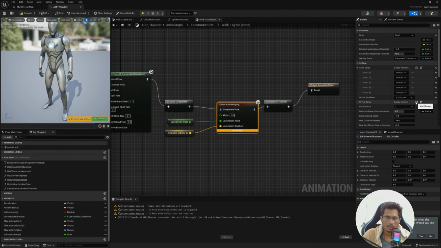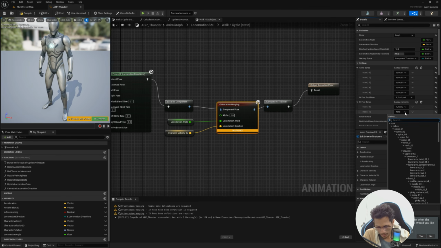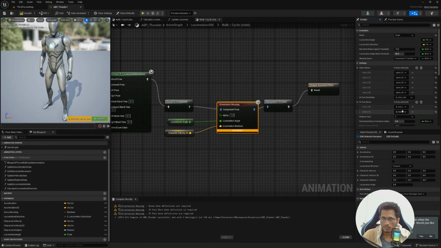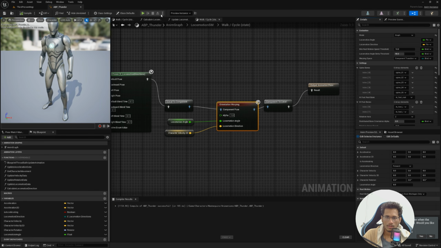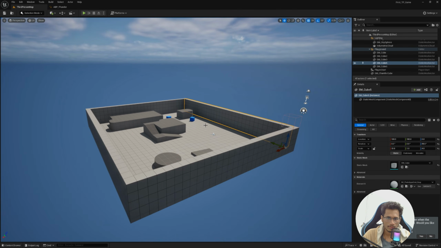Okay, and we also need the IK foot bones, which is nothing but the IK underscore foot left. Now, if your rig doesn't have them, in case you are not following the series and you are using some other rig, then you need to have those bones, otherwise the warping won't work. Now, compile it.